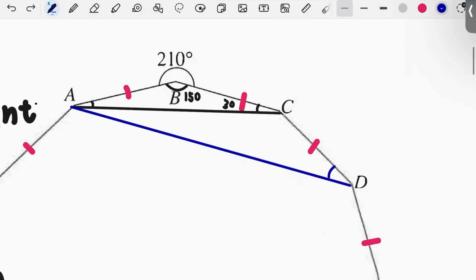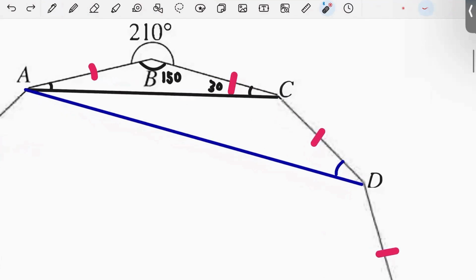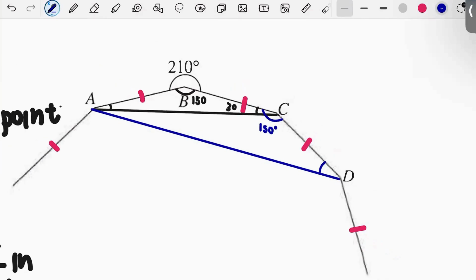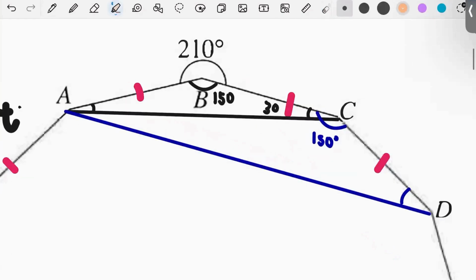What I want you to see is that if you want to find CDA, you're going to see a four-sided figure. Can you see that? It's a four-sided figure. So we want to see different things here. I want you to understand this is 150. This whole thing is 150. This thing is also 150, so I'm going to put it here, like that. This is a what figure? You can see it's a four-sided figure, right? So 1, 2, 3, and 4. When you see a four-sided figure, I want you to notice this.